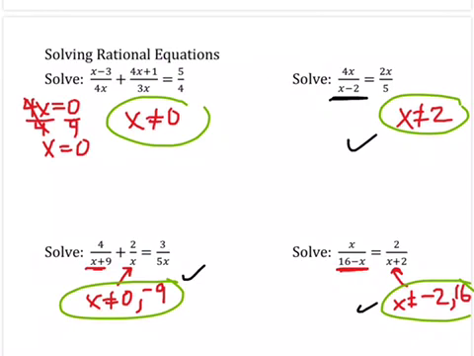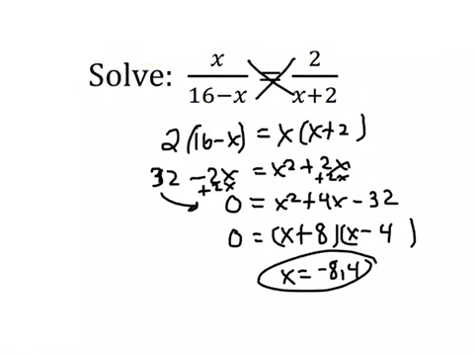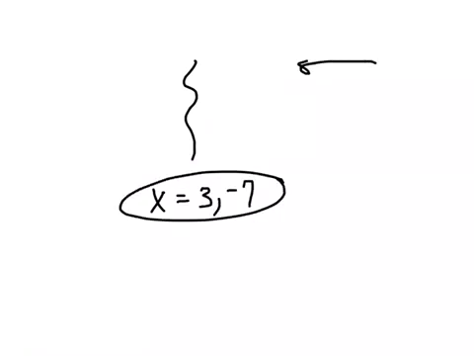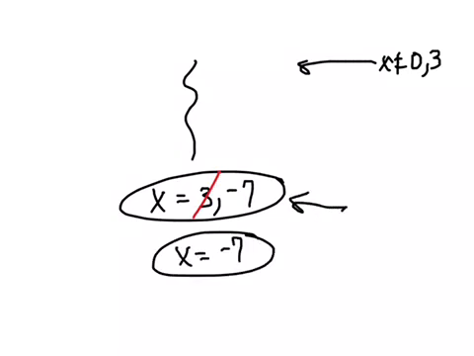So let me just explain real quick. If you happen to get one of your excluded values, like let's say you have a problem and you do your work and you come down to x equals 3 and negative 7. But up earlier in the problem, you noticed that x was not allowed to be certain things, like let's say 0 and 3. So when you get to your answer, you would say to yourself, well, x can't be 3, so I'm going to cross that off. Therefore, the only answer to my problem would be negative 7. Okay, and if you end up putting both of those, then you would be wrong. All right, so that's what happens to you there.